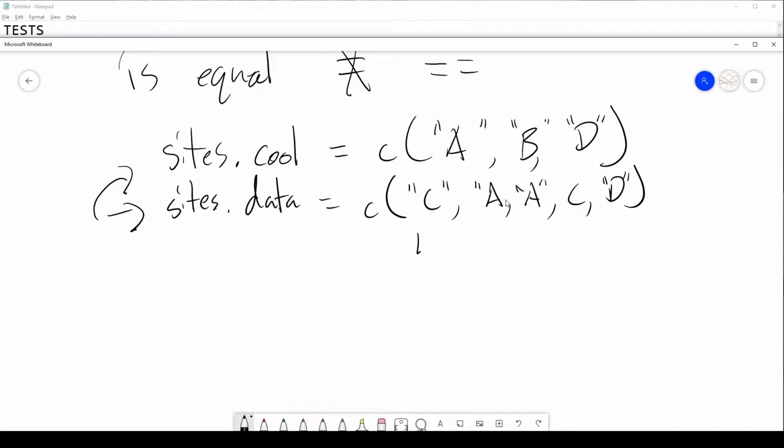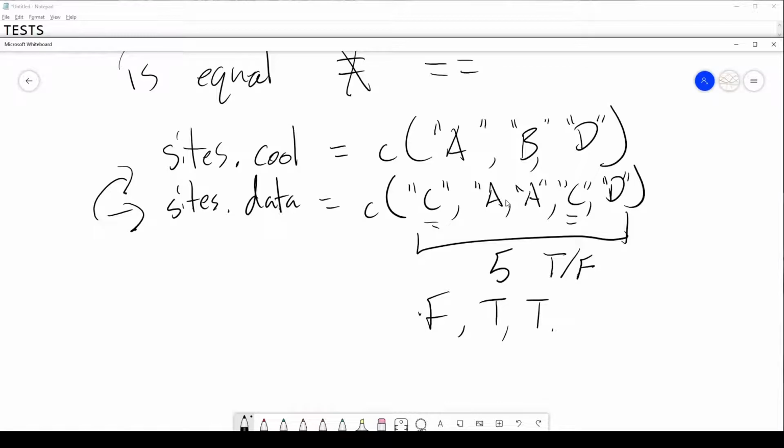So I want something that is 5 long, and C should not be in there, but A's and D's should. So I want something that says false, true, true, false, true.